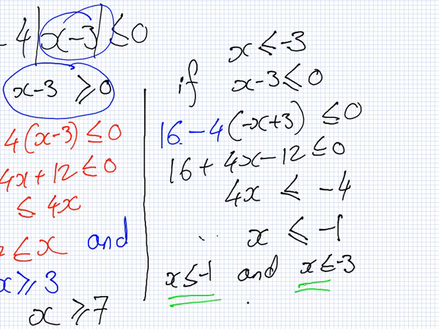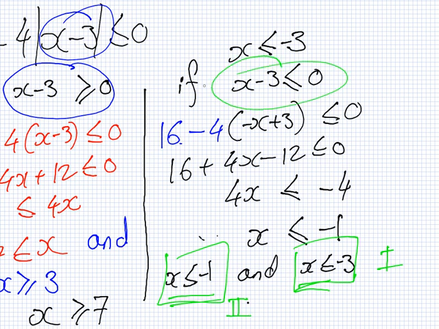These two here aren't of the same importance. In fact, because the question started with x minus 3 is less than 0, from the beginning of the question we already know x is less than minus 3. So in your head, you need to think about this as having top priority and this as having the next priority. Why? Because the question began with this. So from the beginning we know that x is less than minus 3, and we require x to be less than minus 1.